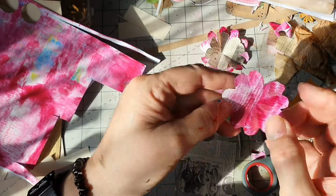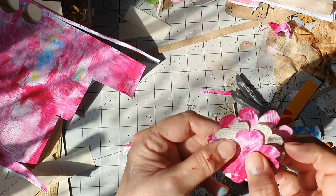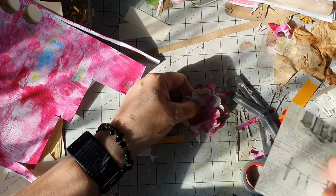Right, so that should be another 5 petal flower. 1, 2, 3, 4. Yeah, that's another one. So that one goes inside there. I'm going to put that in there. Right, I'm going to do another one, a dictionary one.